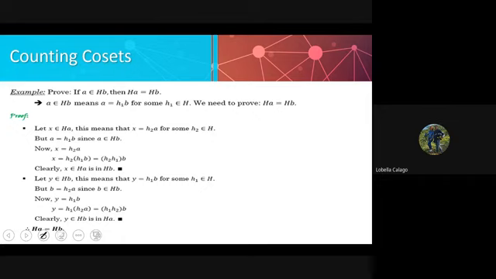Okay. So, we have here, if A is an element of HB, then HA is equal to HB. So, ano nangyari? This means that yan yung given muna. Galing yan dito sa if. Sinabi nga, if A is element of HB. So, pag ang A is an element of HB, it means that meron siyang ganito. Meron siya, yung A is equals to H1B for some H1 element of H.